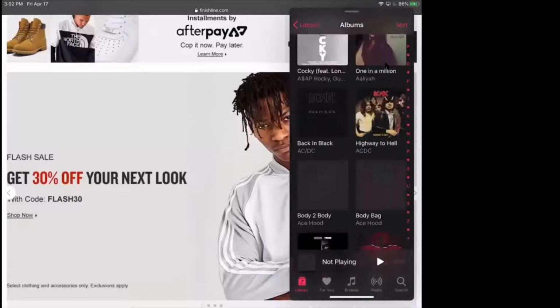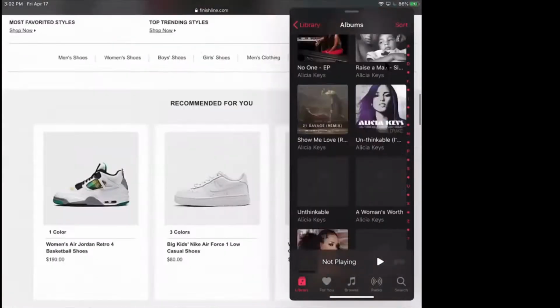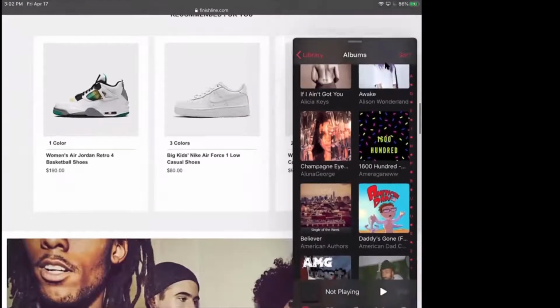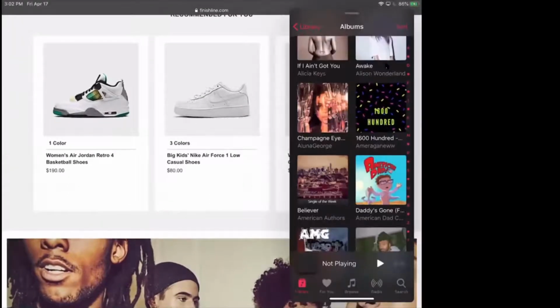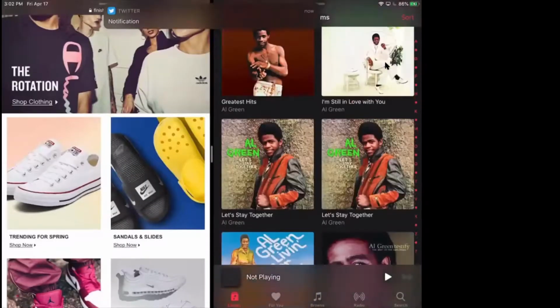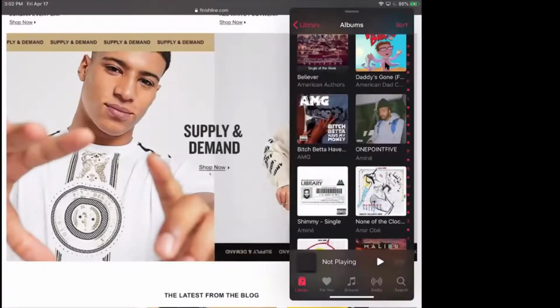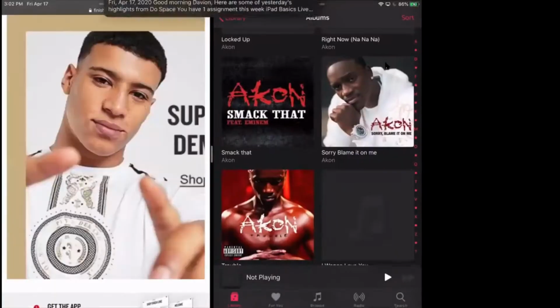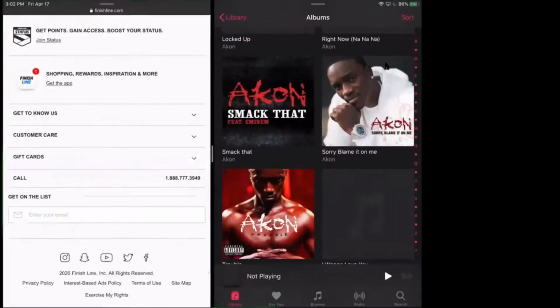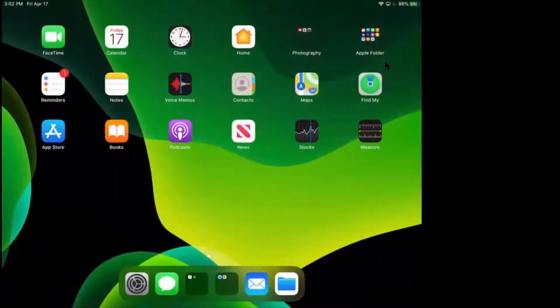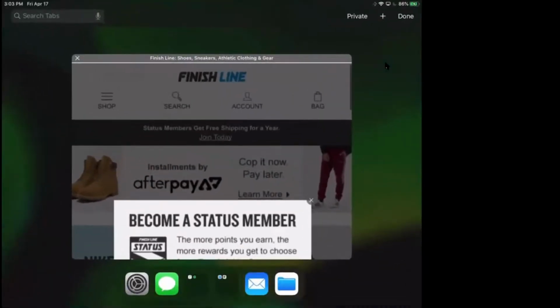If I wanted to listen to any music or anything while searching, I can just do that. To close that, you would just swipe down. Just trying to slow it down so I don't mess that up. Or you could do it like that. That's another way if you wanted to do that. Just close that one out. We'll swipe down. Actually, we'll just hit the double button on the screen. Clear all these. So, like I said, the dock is basically always there no matter what you're on. You just have to swipe up if you need to get to anything.